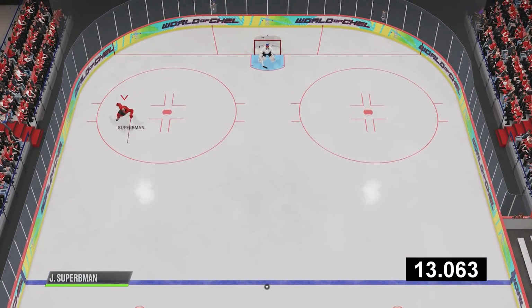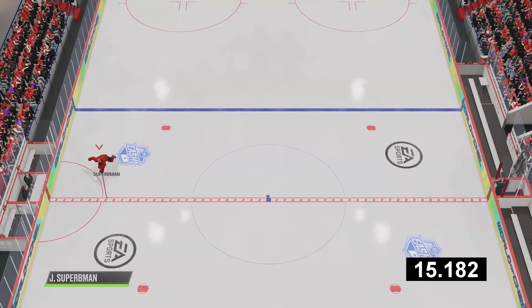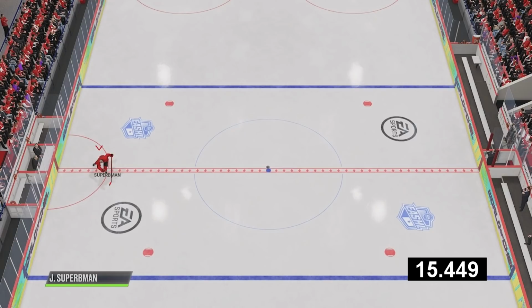We turn the final corner, skate buddies, skate right to the center line, and 15.4. Now that's very interesting. The very first build was 13.2. This guy's at 15.4. So the most that you're losing is just over 2 seconds from the fastest build to the slowest build. And that's where EA Sports got it right.